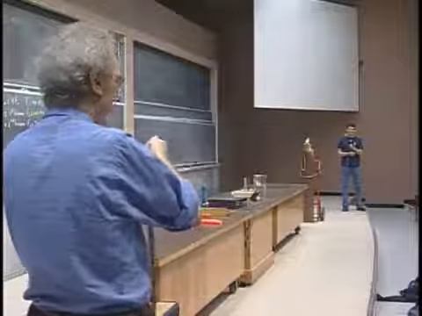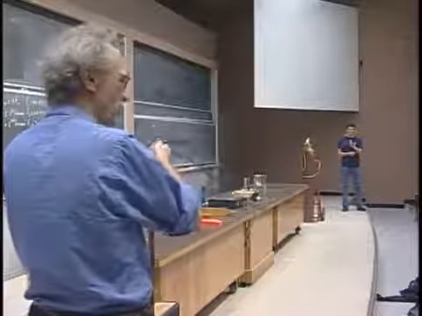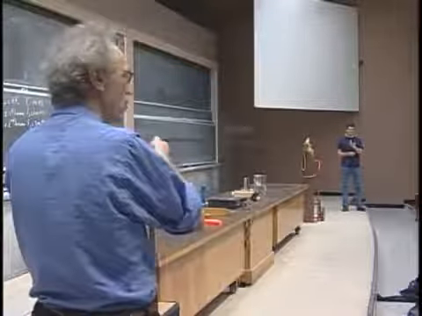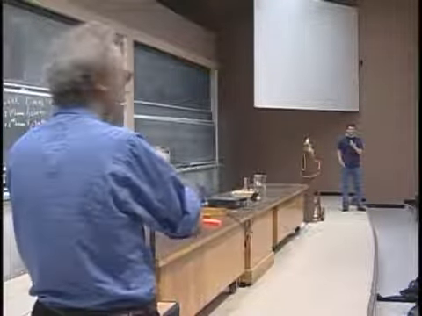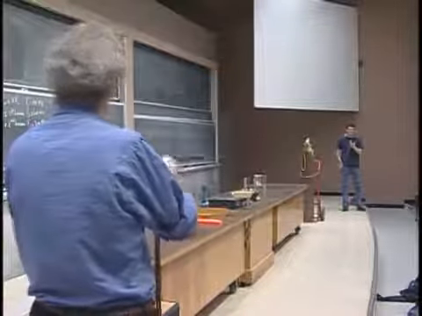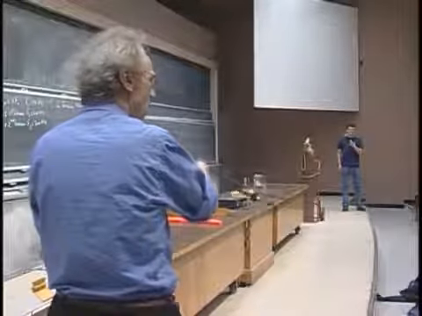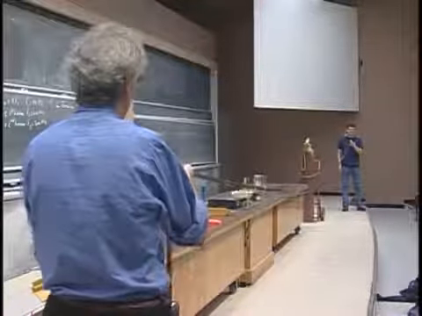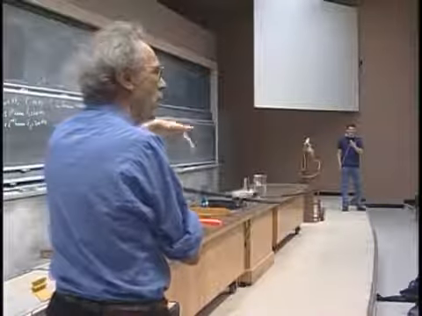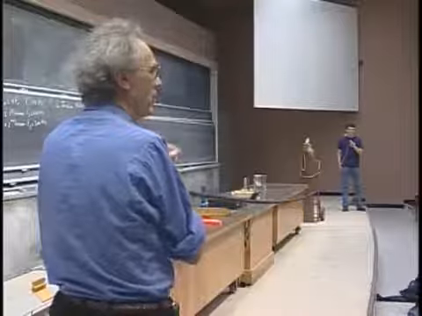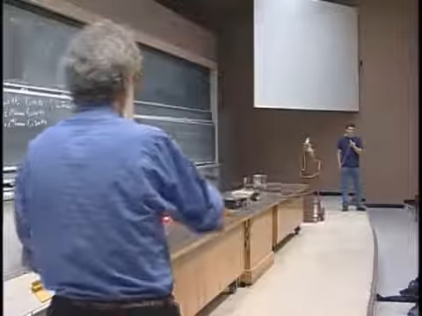You see indeed that node, that point standing still. And the amplitude is enormous. That's a characteristic for a resonance frequency. We call it also a normal mode frequency or a natural frequency. It's all the same thing. Let me now try to generate one that is as high as I possibly can. And you tell me which harmonic it is. All you have to do is count how many nodes there are, not counting my hand and his hand, and you add 1, and that is the harmonic that I generate.